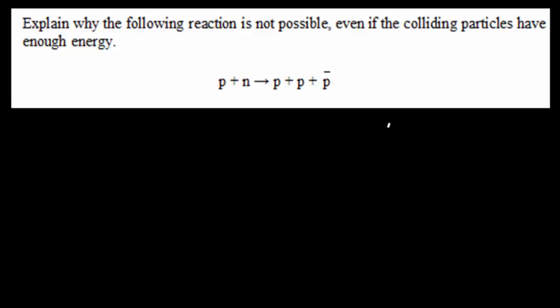Let's try an example of this law. Here's an IB question. We're asked to show why this equation here is not possible. And the first thing we want to note is that the law of conservation of charge is satisfied. On this side of the equation, we have a charge of plus one. On this side of the equation, we have a charge of plus one as well. So charge is okay. But let's look at baryon number. The proton, it's a baryon. So it has a baryon number of one. The neutron, it's a baryon. It has a baryon number of one.